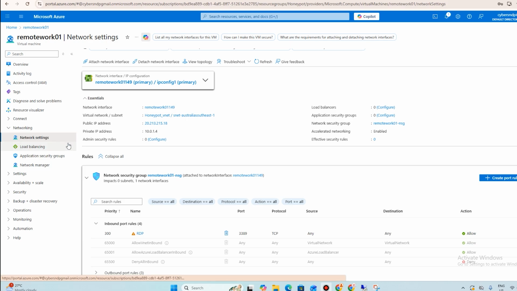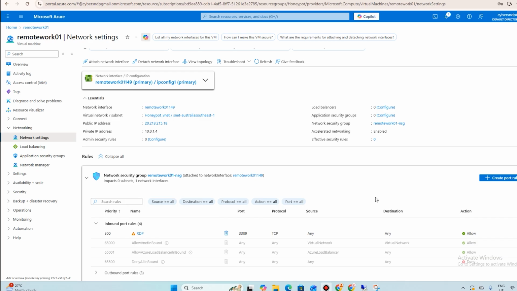Okay, so the next thing we're going to do is create a Log Analytics workspace. So basically, we have a virtual machine exposed to the internet. Now we need to start collecting these logs and storing them somewhere. So Azure provides us a service called Log Analytics workspace, where we can configure any log sources to start sending logs to this destination.